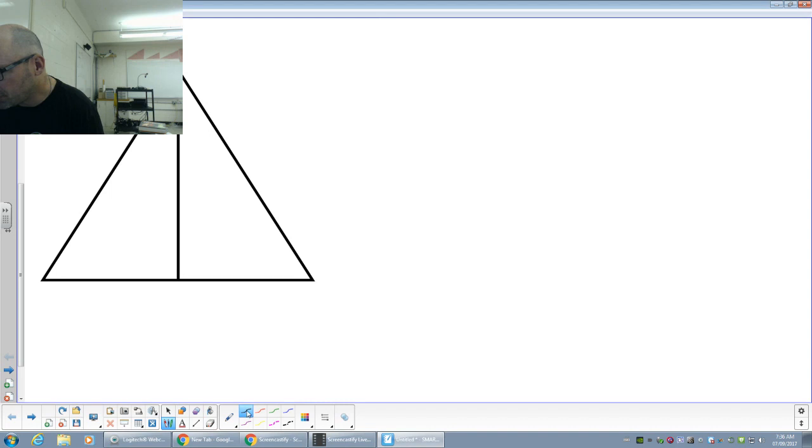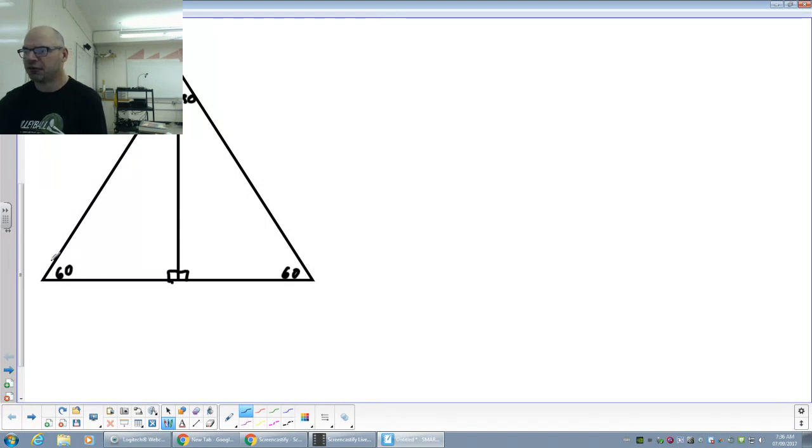Now, if this is an equilateral triangle, okay, so this is 60 degrees, this is 60 degrees, and that top angle is 60 degrees, split in half. So then we can say that these are both 30 each. And this is 90 down here. Okay, let's look at only one of these. Okay, we're interested in the 30, 60, 90 triangle.